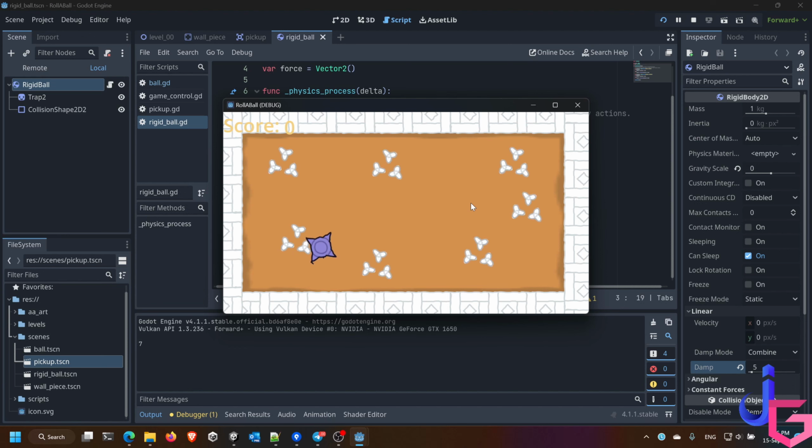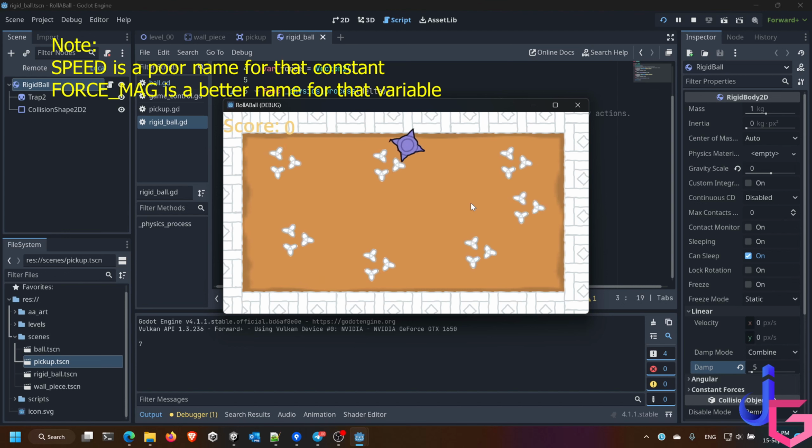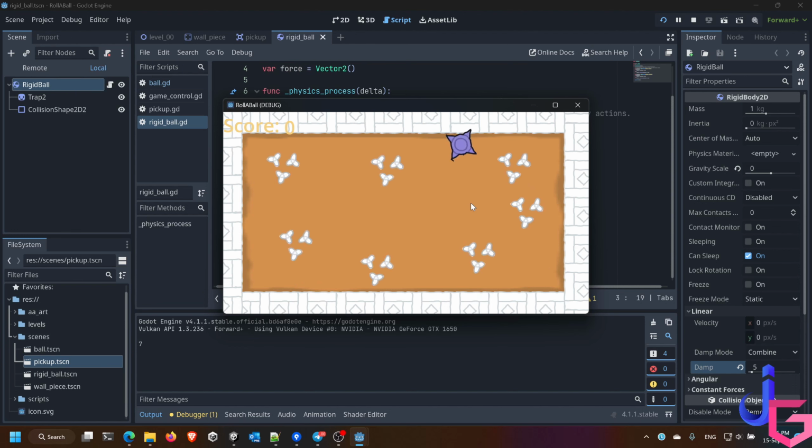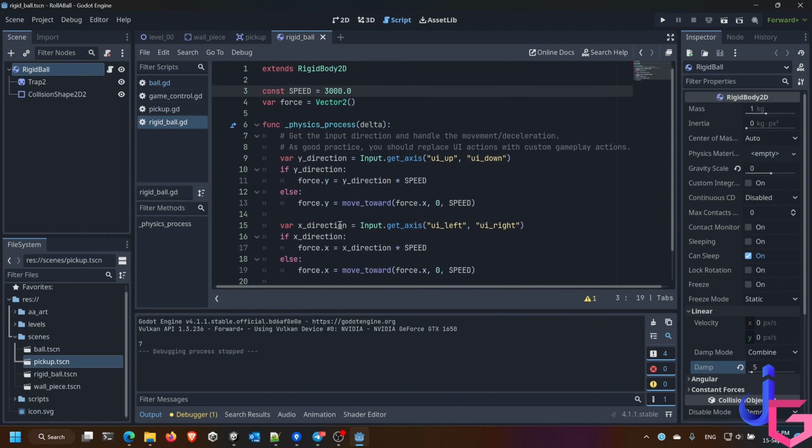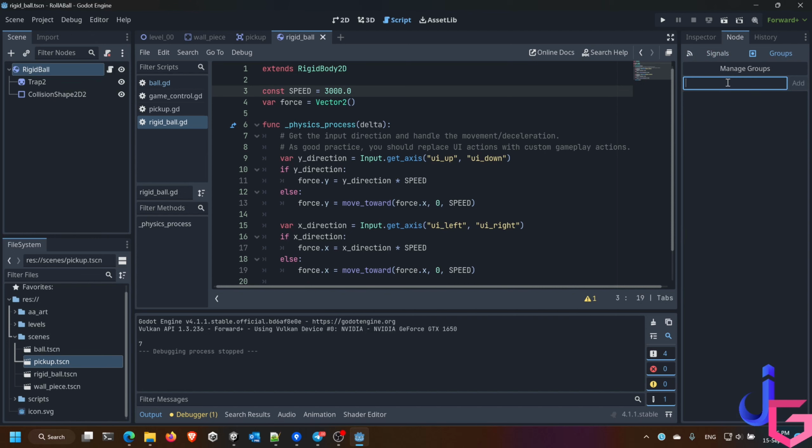Oh, now you can see when we collide with the walls, we spin. And it's kind of funny, kind of cool. But why can't we collect this thing? Why can't we collect them? Well, there is a very tiny issue. We forgot to assign the group for this to be a player.